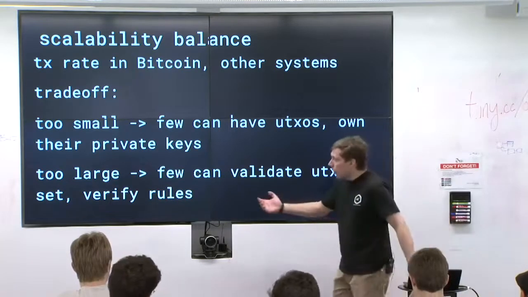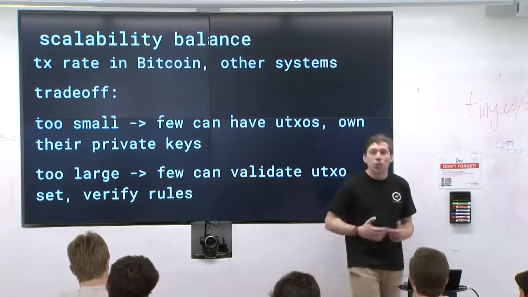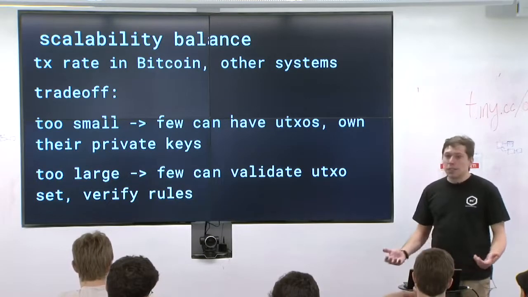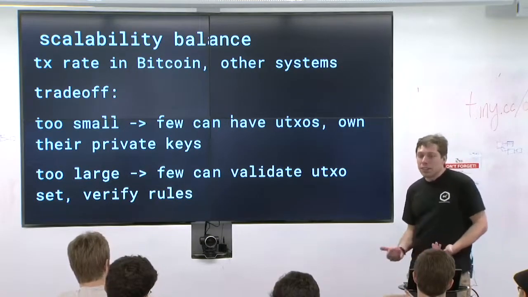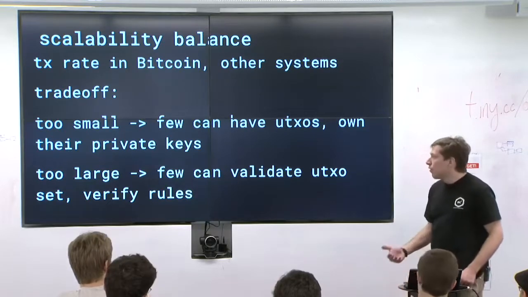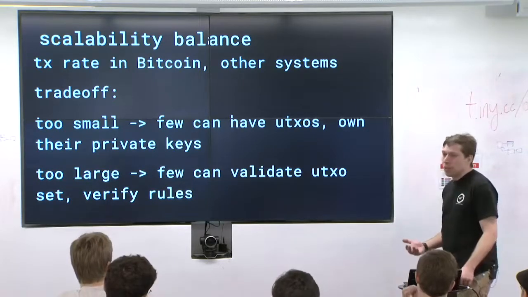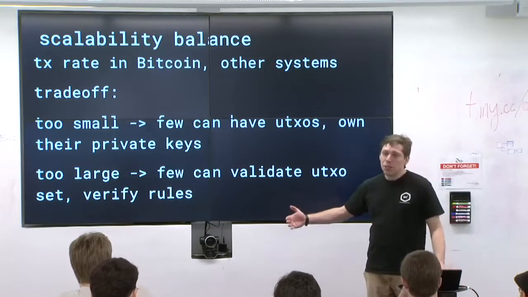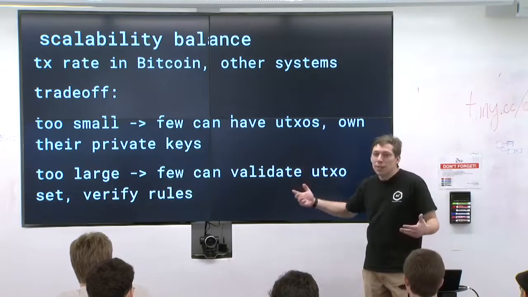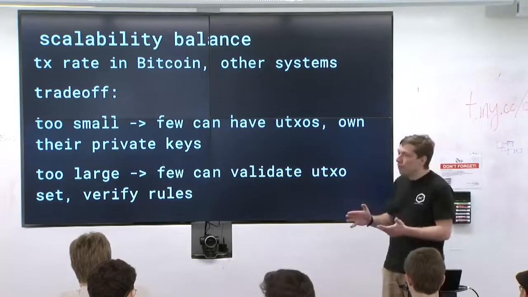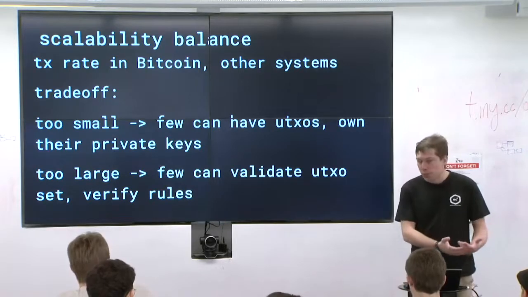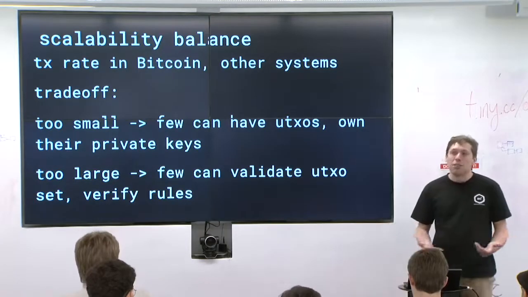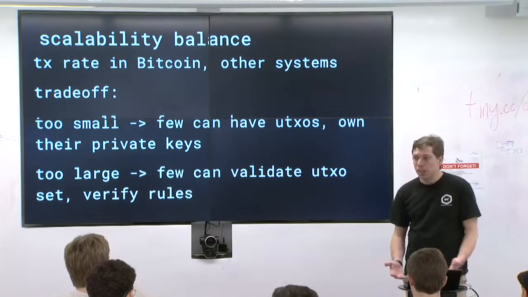However, if the blocks are too large, then not many people can run it. If the blocks are a gigabyte each and you've got these petabyte-sized blockchains, I can't run that. I need a data center. And then you can't really verify and validate that the system is operating the way you think it will. You're just going to have to trust, again, some kind of big institution to do it for you. So they both sort of turn into the same thing when you're at the extremes, right? If it's too small, I can't really own my own coins. I have to have someone else do it for me. If it's too large, I guess I can own my own private keys, but I have no idea if there's an actual transaction in the blockchain because I can't download it.